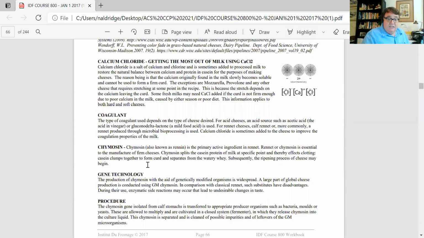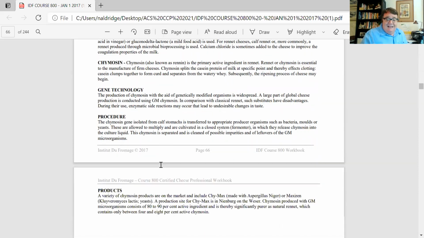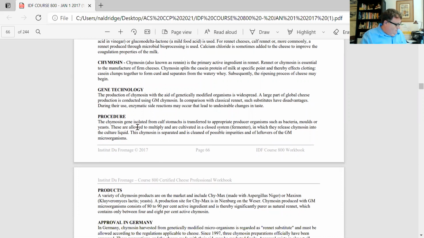Continuing on with page 66, calcium chloride. I would definitely know that. Now we're going to get into, and you'll see this is going to be a lot in your glossary, so you'll see this term come up a lot, but absolutely know what calcium chloride is and what we use it for with cheese. How does it affect cheese? Of course, know what a coagulant is. Hopefully you all are at a point in your cheese career where you know the coagulants by heart. Chymosin, know about that. Gene technology, not so much. I would read it. But the chymosin, this one here, I would know that one big time.